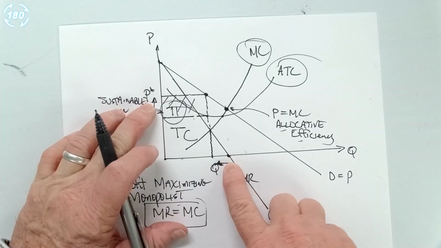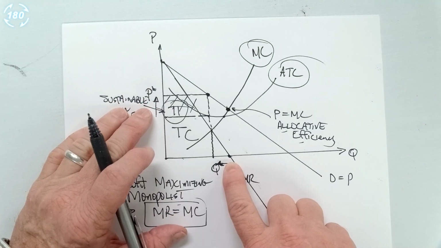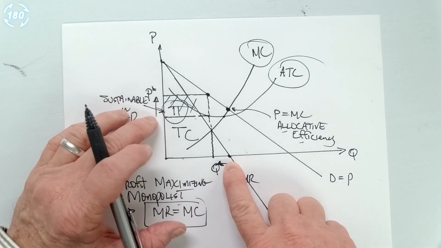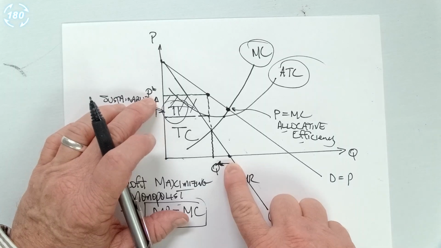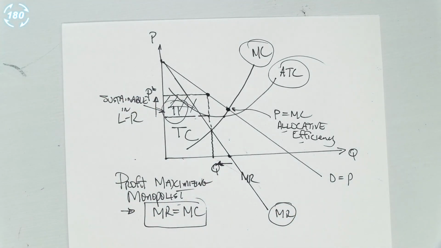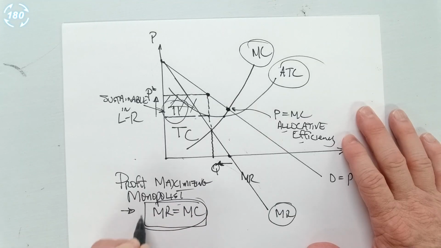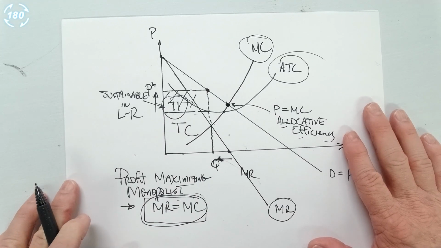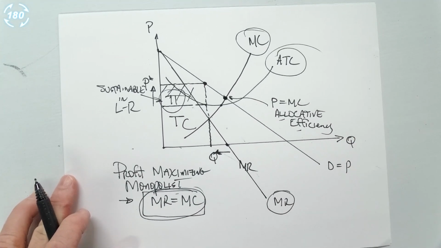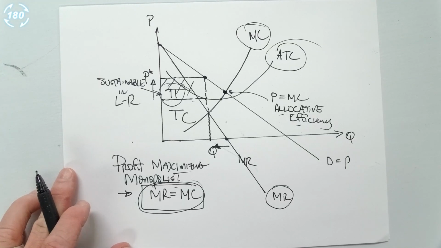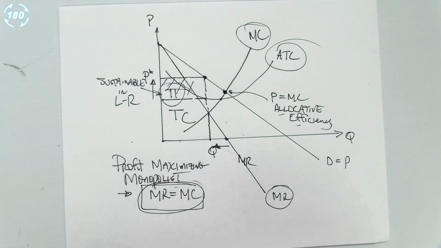Now it gets a little more complicated with utilities, we'll look at that in a minute. But monopolists in general will charge a higher price and bring fewer units to the market. Why do they do that? Because they want to satisfy this condition here. That's the condition that will maximize profit. That's what you want to do. I mean, that's a rational supplier in a capitalistic society, one who wants to maximize profit.